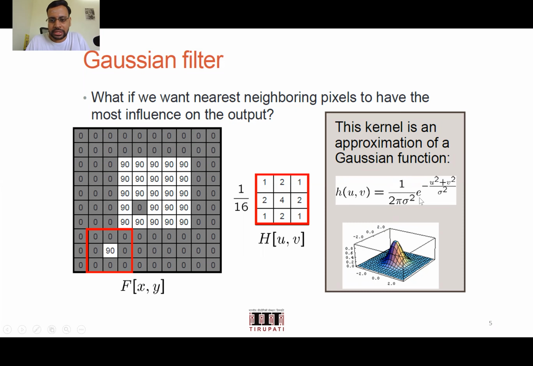This would essentially be the normalizing factor, so that when you are applying it, one quick check that I would always do is to see what happens if you have a region of constant intensity and you apply this. That would give you the intuition about it. Whichever intensity is there at that pixel should be retained. That means if you sum up everything here, this is 16, and with intensity I, 16I by 16 would again give you I. So that's one quick check you could always do for these windows.